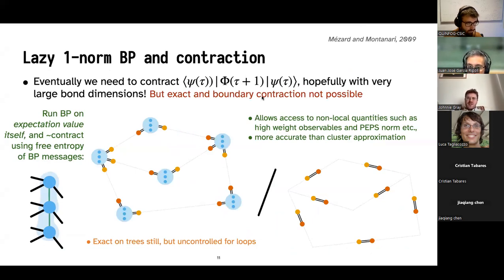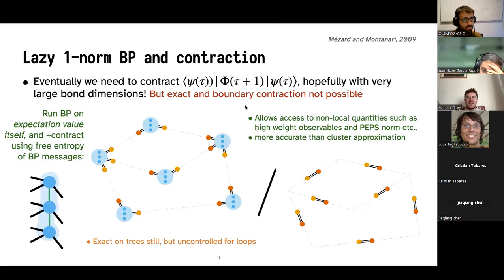So yes, imagine it as a 3-level sandwich of our PEPS, PEPO, and PEPS. And hopefully we've been able to achieve very large bond dimensions. So locally, our tensor network will look like this thing down here with our PEPS, PEPO, PEPS. And if this bond dimension is large, then even though you can get to this point, exact contraction is definitely out of the question. And even approximate boundary contraction is just really not possible either because of the size of these bonds and the type of lattice we're working on.